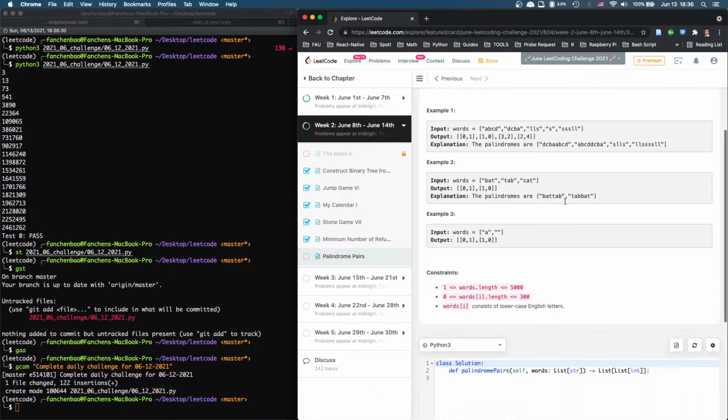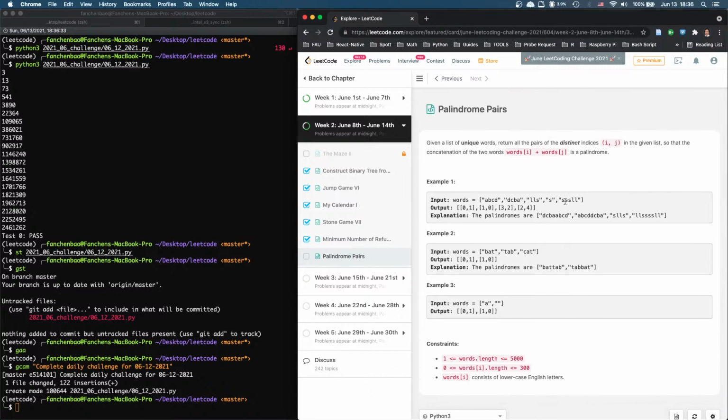All right, it's an interesting question. Apparently n is 5,000, so O(n squared) can get all pairs, but I'm pretty sure it's going to time out. With O(n squared), everyone pairs with everybody else, and not only that, we also do the reverse pair. 5,000 times 5,000 is 25 million, plus the palindrome check.